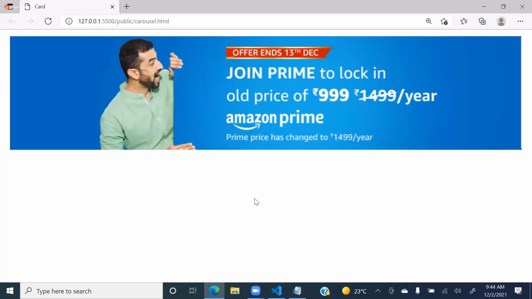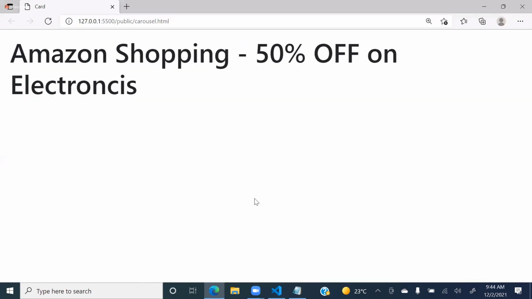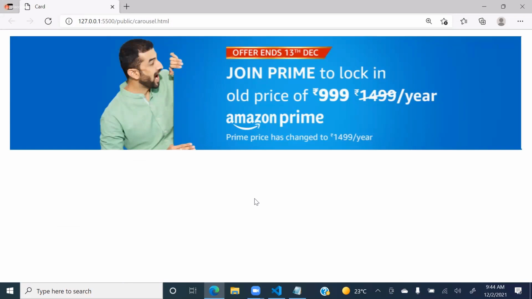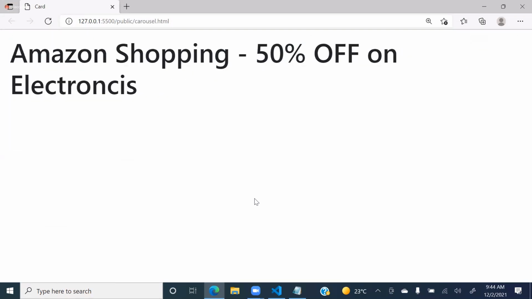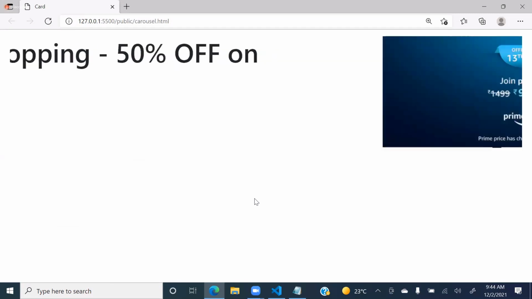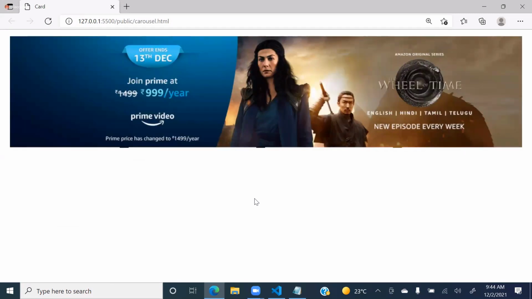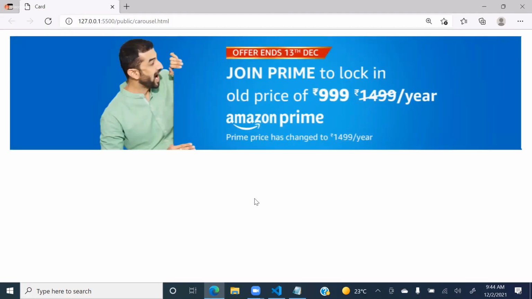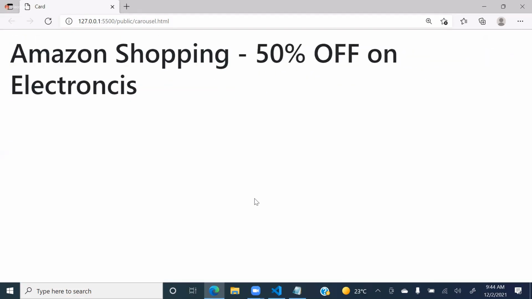This is the first one. And after that, the second item will be text. You can have text, you can have an image, you can have anything. You know how to keep it center aligned, and everything you can add. We can even keep a button, and the user can click on the button and it can handle the interaction. With JavaScript, we can also pause it when the mouse is over. I showed you on MarkU, when we designed it, mouse over, we can pause. So many things we can do with JavaScript.